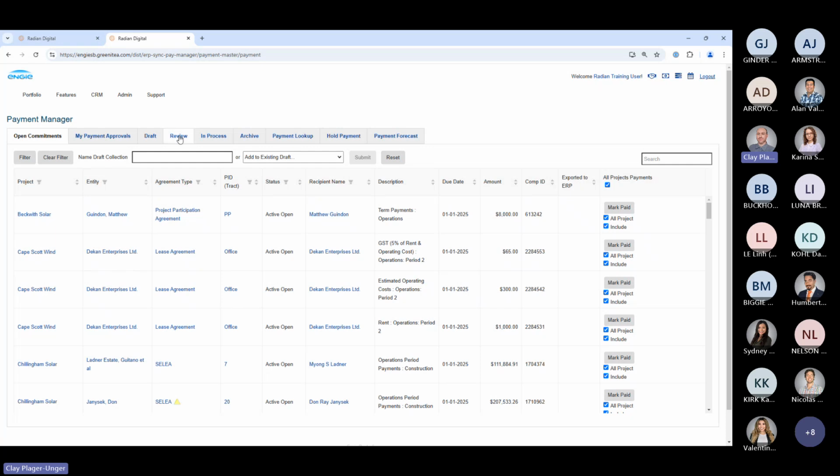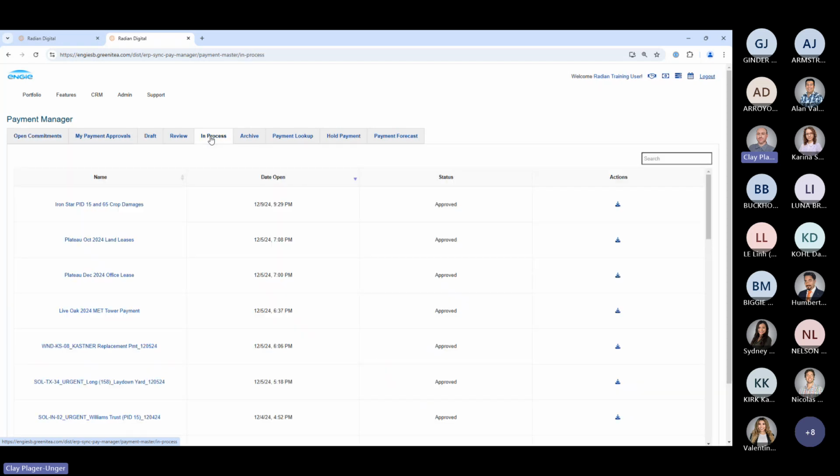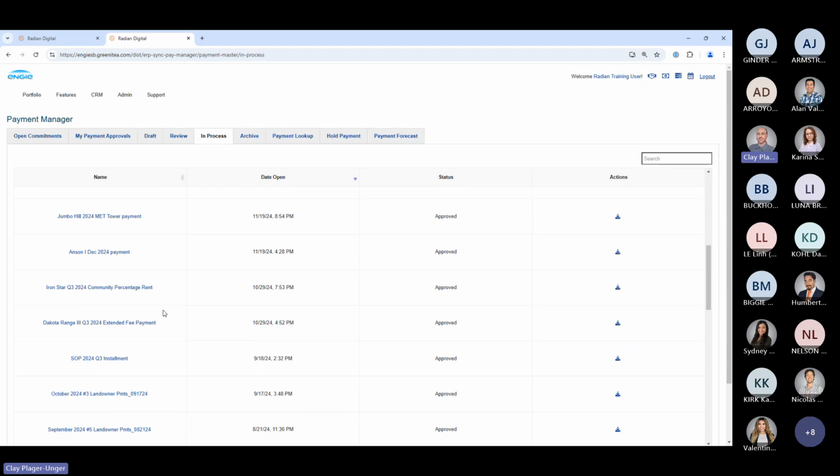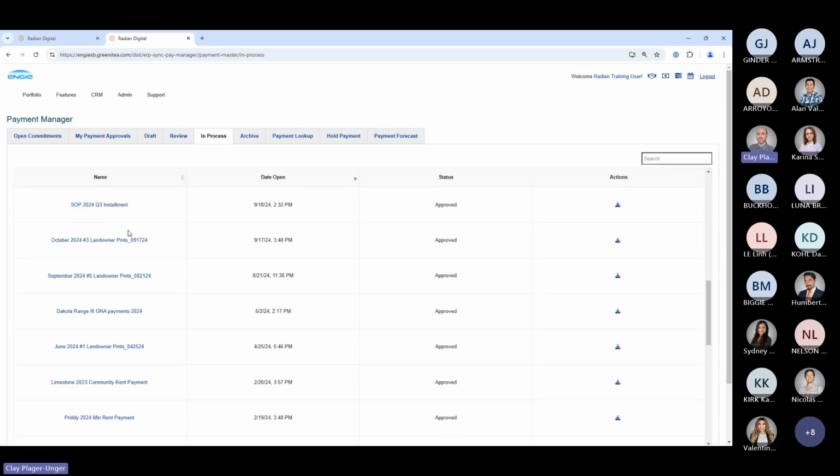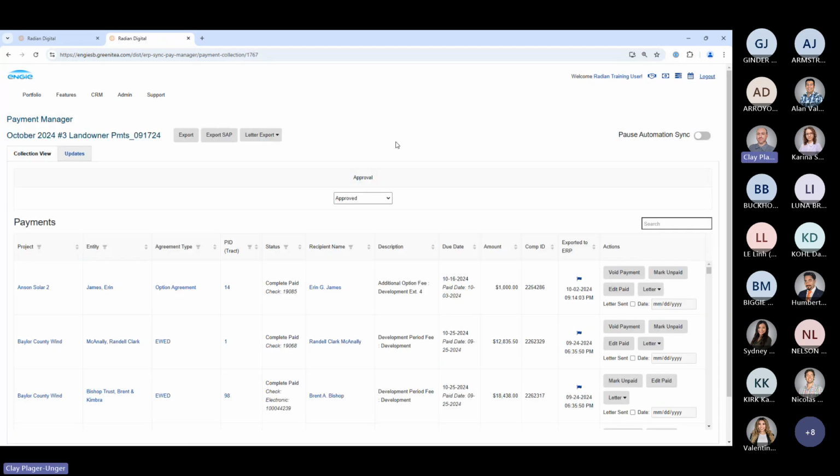Once payments are approved, here are some development payments that were recently approved and submitted to SAP for processing.